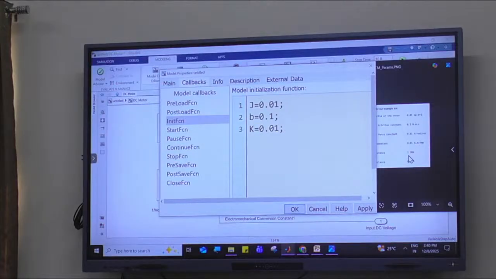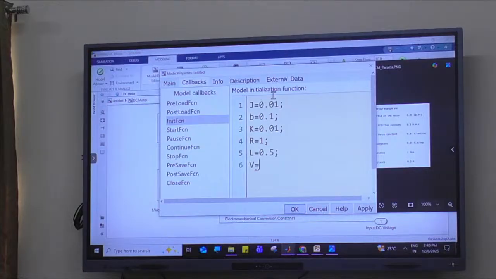Then this is 1 ohm, the resistance of the coil, which in our system we have updated as R. And then 0.5 henries is the coil inductance, so I will update that value as 0.5. So update these parameters in the init function. And one more, outside this system, we are also expecting an input voltage V.